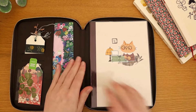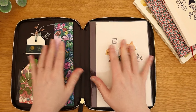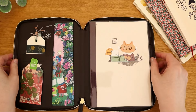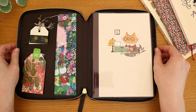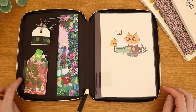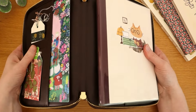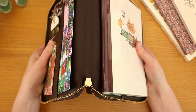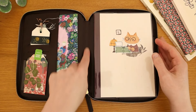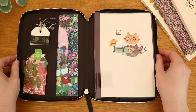Speaking of the spine, something I had noted in the unboxing is that it was not laying completely flat — it was teeter-tottering a little bit. That has definitely relaxed with use. Every once in a while I was gently bending it backward just a little bit to train the leather in the middle, and that has been working great and is no longer an issue.